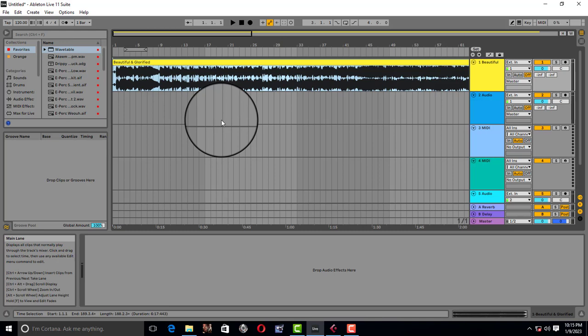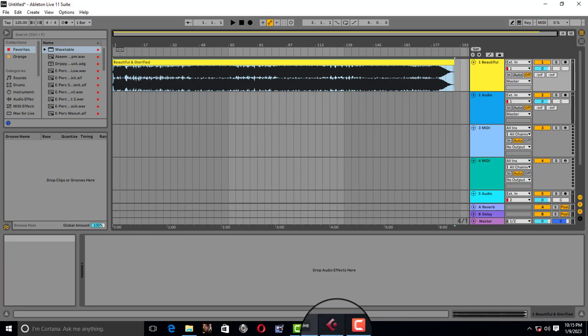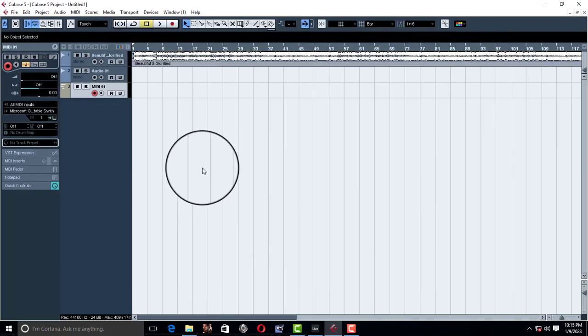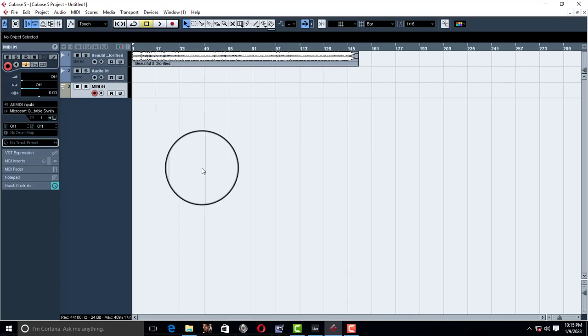And then you can minimize the whole thing by coming to your keyboard by pressing the minus or the plus, just like this. In Cubase, what you do is you press H to maximize, G to minimize.